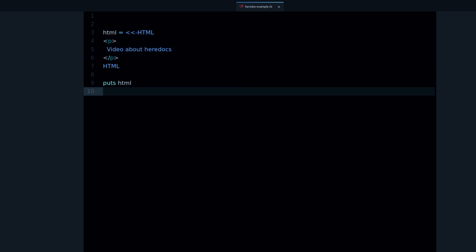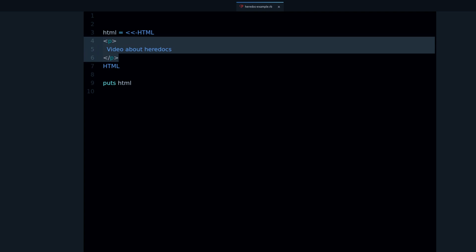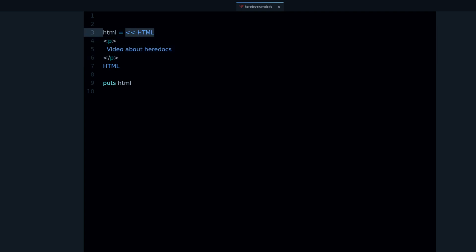Now the Heredoc itself, the syntax is like this. You have these two angle brackets, I guess. You have two of those, or less than symbols. And then you have this dash, and then you have some kind of word, usually in uppercase like this. So this word can be anything that you want. In this case I choose HTML because that's what we have. We have some kind of HTML code, right? So that's the first part, and then you assign that to a variable so you can save the string. So the result of this is a string.